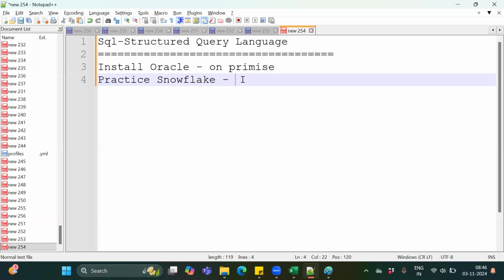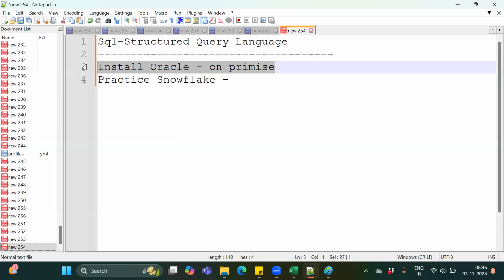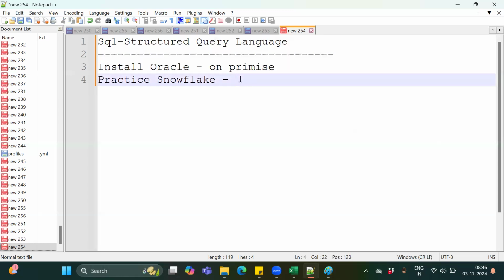So if you ask me, you should practice here itself. Why? Because going forward, we will be discussing only the Snowflake database and all, right? So better you just practice here. If you want to sit and practice here, yes, initially just practice here. There are many databases we have. Whichever is easier, you take that one and practice.